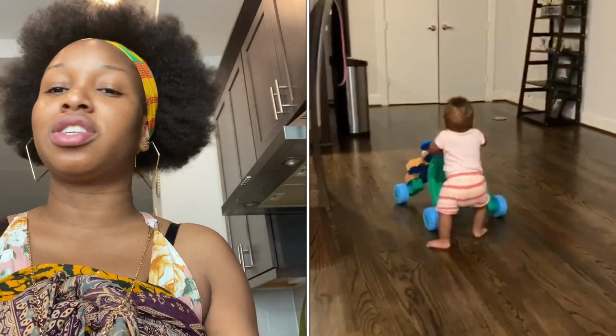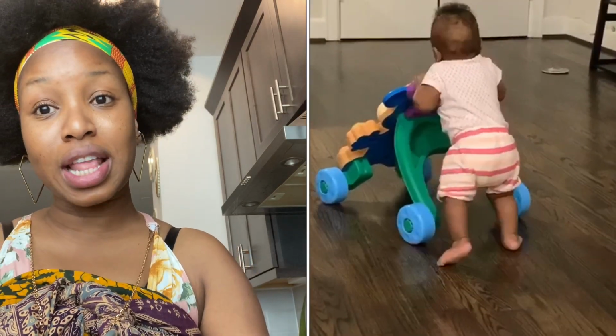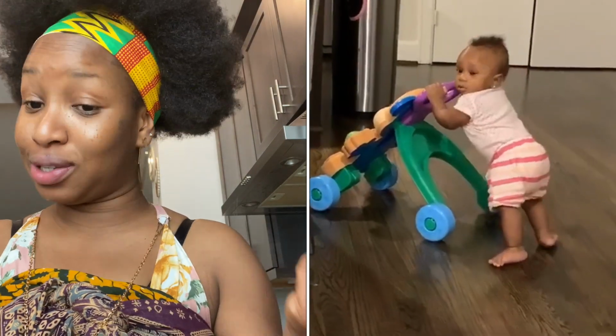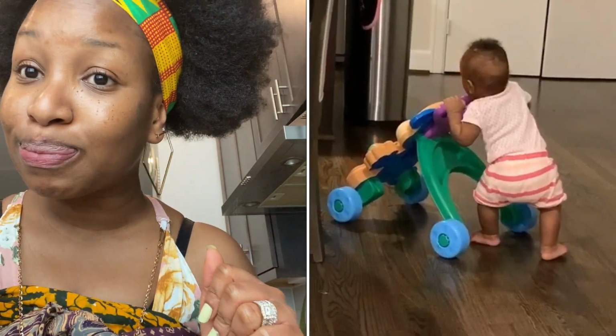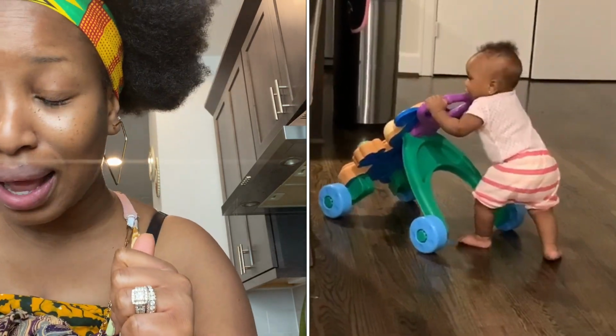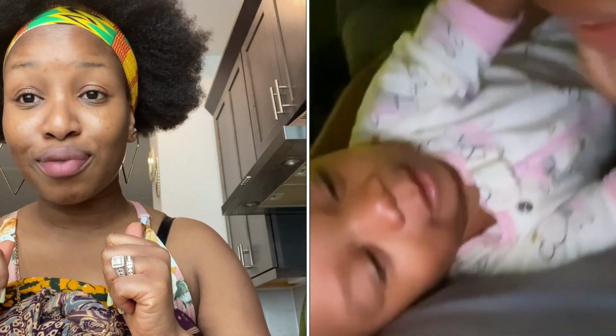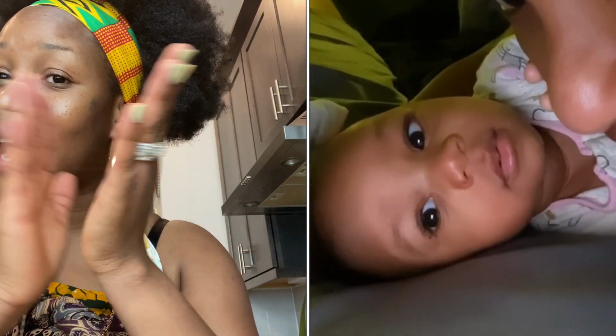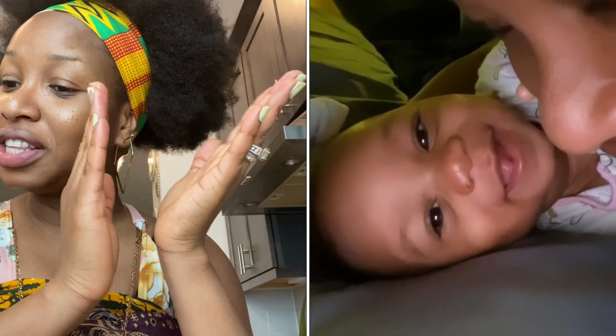As you guys might know, I am still breastfeeding Fisayo. I exclusively gave her breast milk for her first 6 months of life. Now she's going to be turning 8 months on June 15. Woohoo! Baby girl is walking with her walker. She has two bottom teeth. She is growing fast. Let's give a clap for her. As you can see in the video, she's growing.